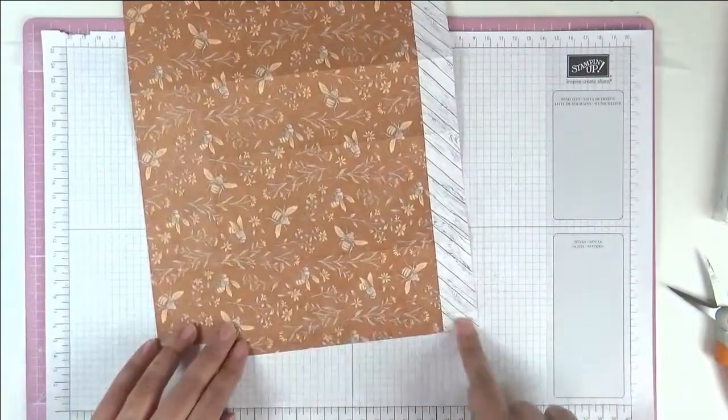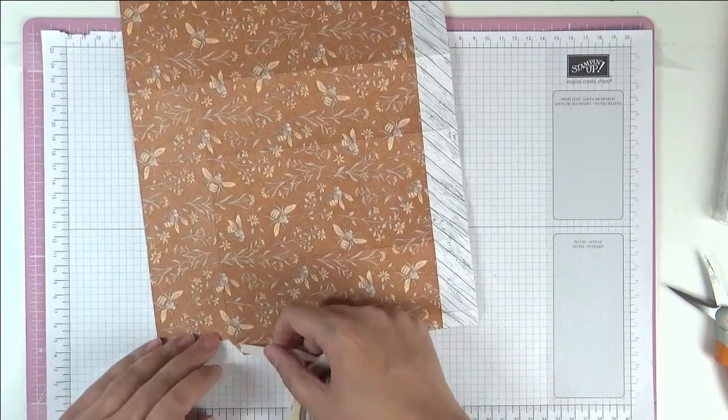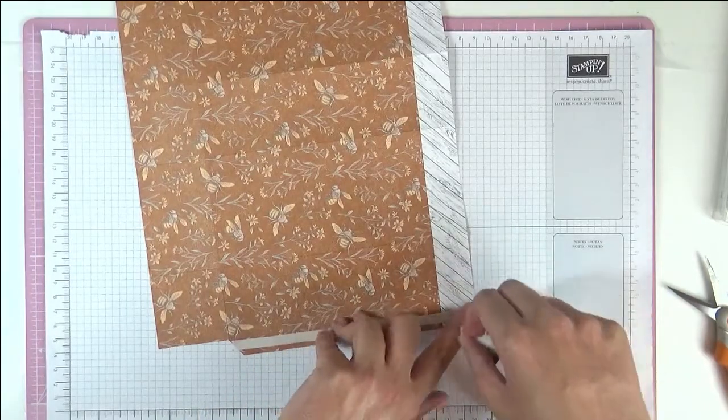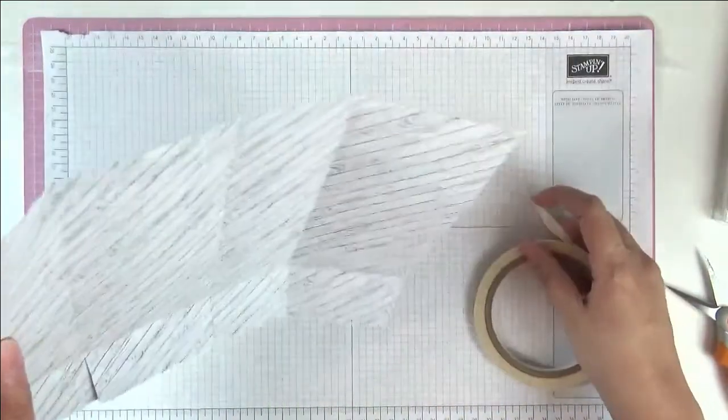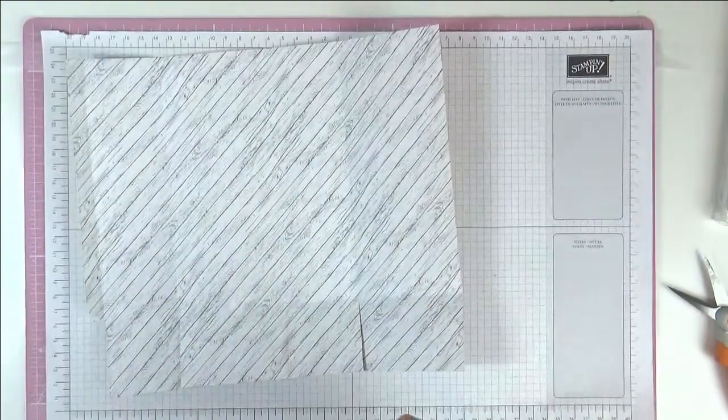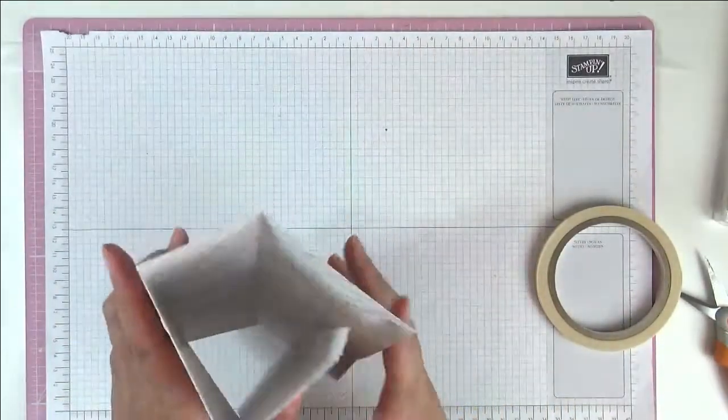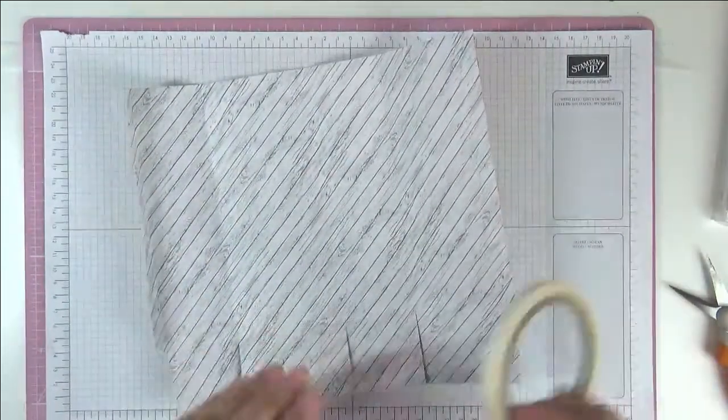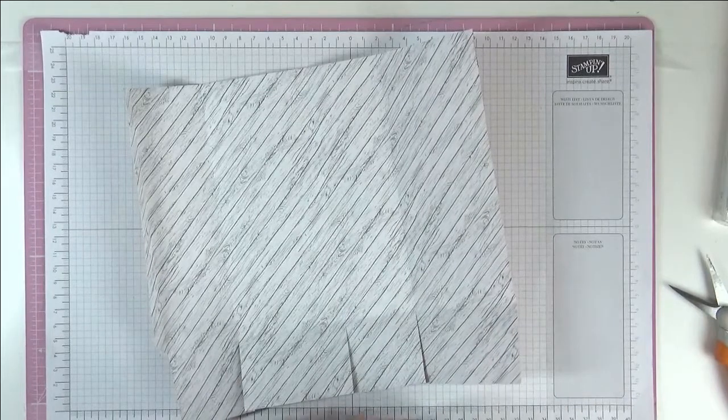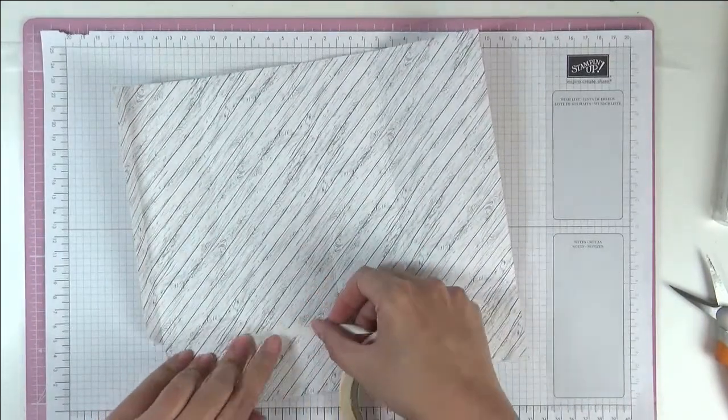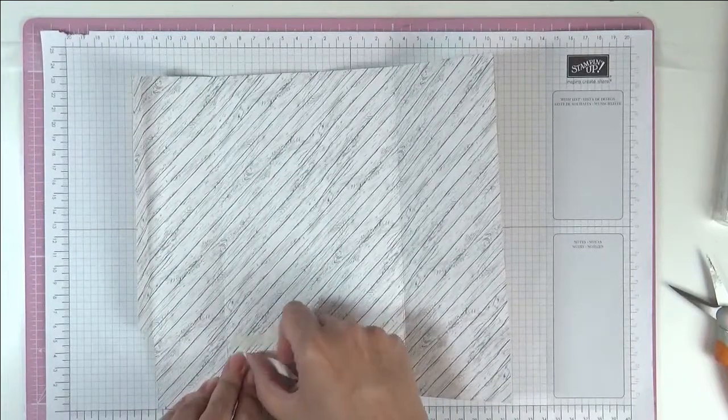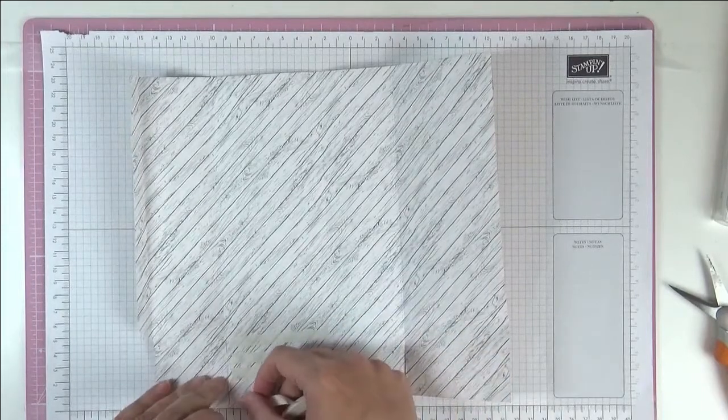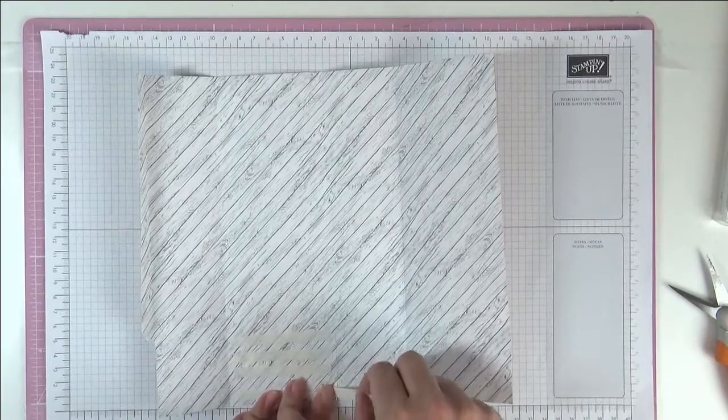Now we're gonna put some tear and tape along this. Very not easy to see, I tell you. And then one, two, three, let's see where we're gonna put where this is gonna come into the back. This is the back here. So here, one, two, three from the right hand side. This is where I'm gonna put my tear and tape, and you can put it on all of them if you want. I'm just gonna do it on this one, this is the final one that folds over.